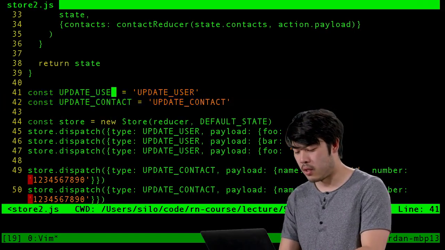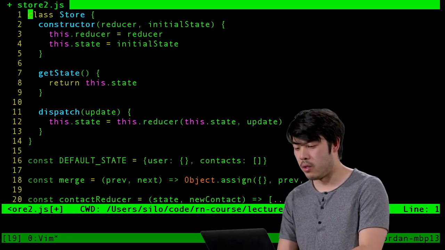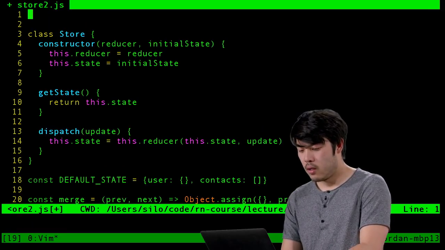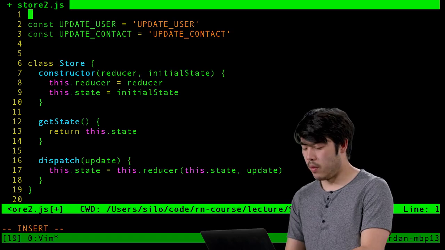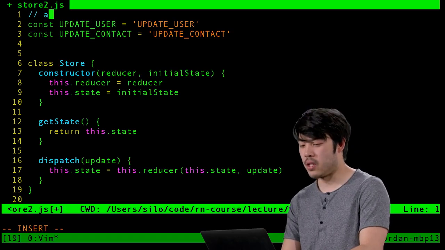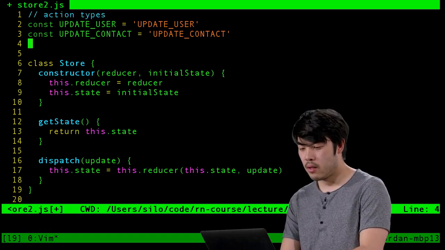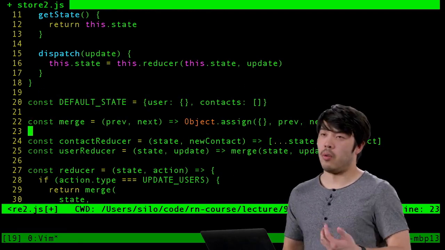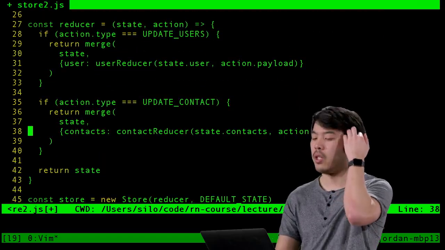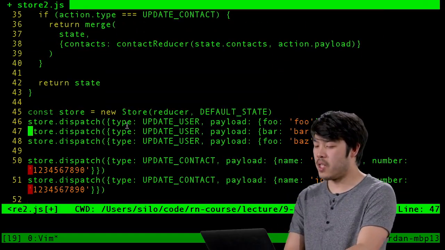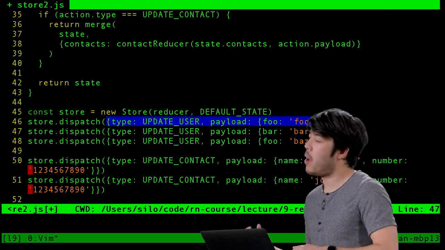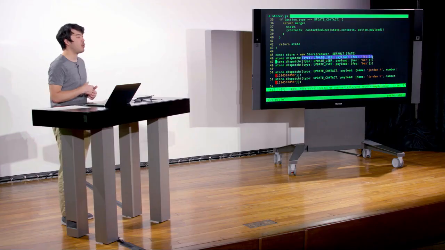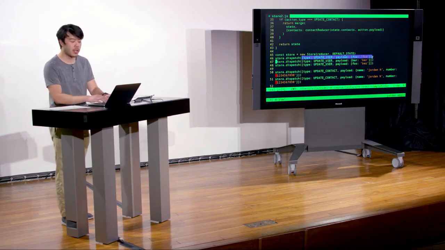So let's actually move this to the top of the file. That way we can use it in our reducers. And we'll leave a little comment for ourselves, and let's call these action types. Cool, so a little bit cleaner now. We no longer have those hard-coded strings. But now every single time we want to dispatch an action, we have to type that entire action out. And so maybe it might be better to create a function that creates our actions for us.